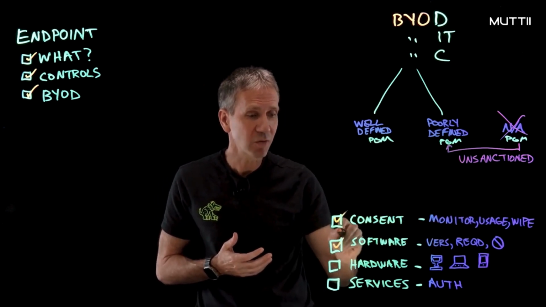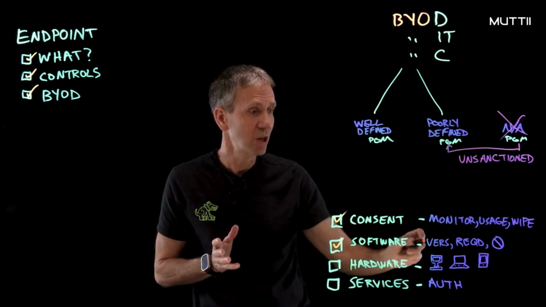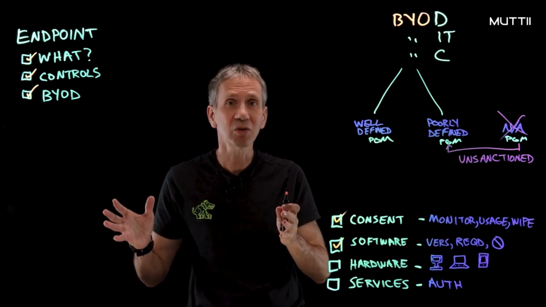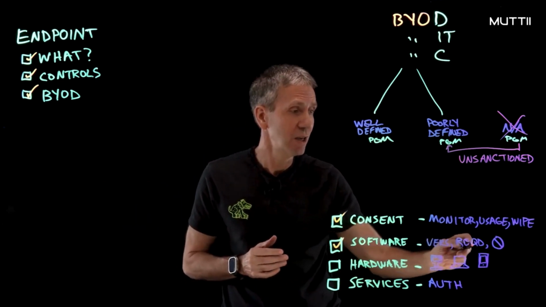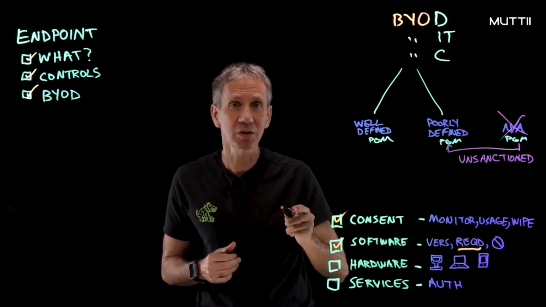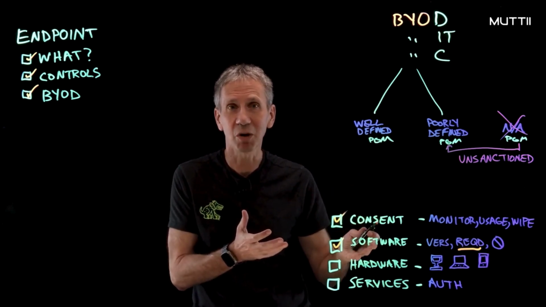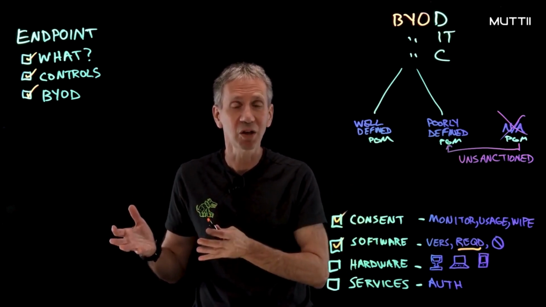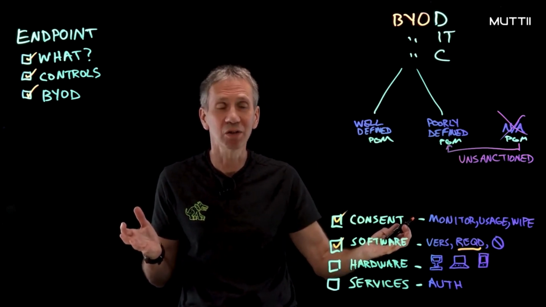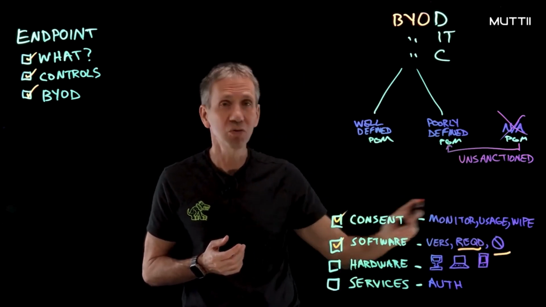I might also specify what levels of software are required. As I mentioned in the previous section, the version, the current, the N, and the N-1, but I might also get down to certain applications and say there are certain applications that are required, certain things that must be on your system. If it's a mobile device, there might be different kinds of things that would be required than if it was, say, a desktop device, where maybe I'm going to be requiring antivirus that I might not require on a mobile device.